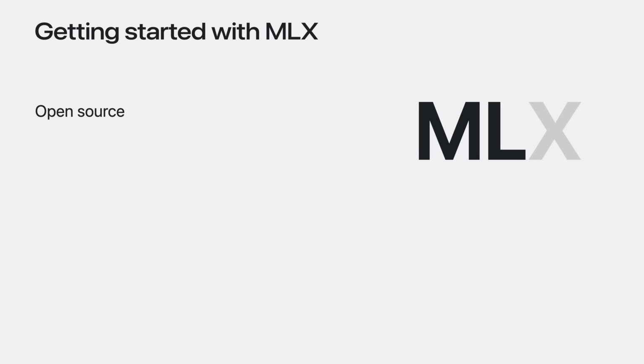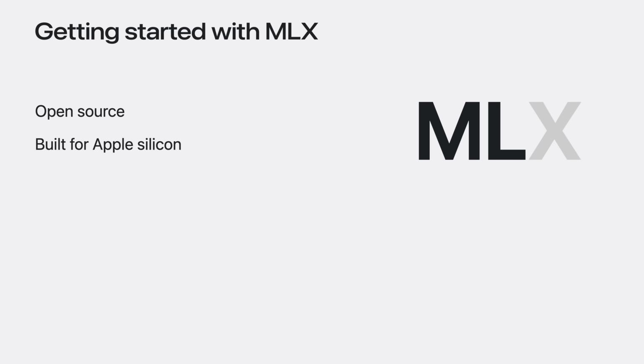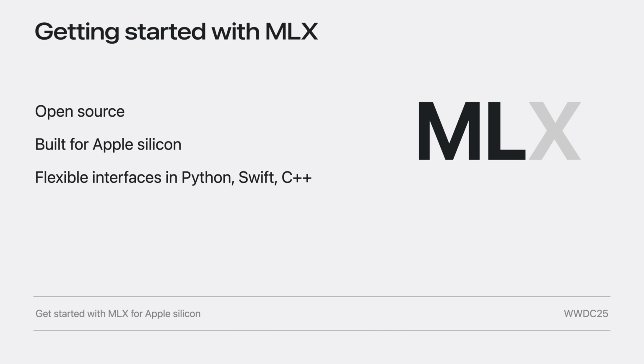If you are new to MLX, it is an open source library that is purpose-built for doing machine learning on Apple Silicon. It utilizes Metal for acceleration on the GPU and takes advantage of unified memory so that operations on the CPU and GPU can work on the same data simultaneously. You can use MLX in your favorite language, since it provides APIs in Python, Swift, C++, and even C. To learn more, check out our session Get Started with MLX for Apple Silicon.